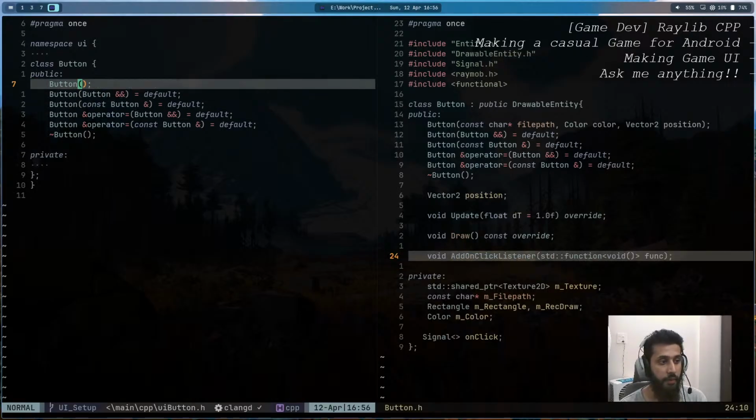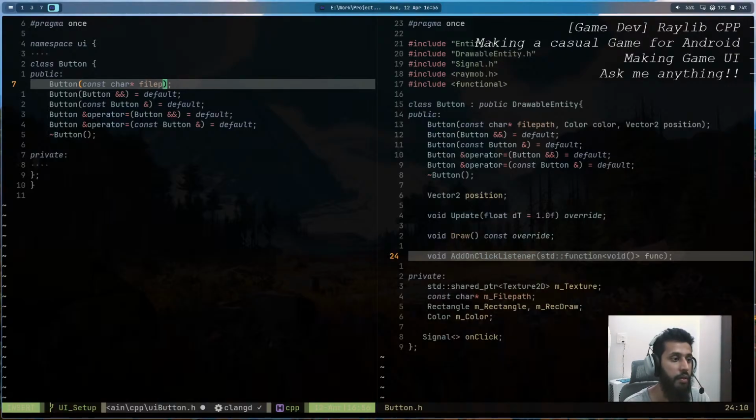Now this is going to be a const char. Here I'm assuming that I'm always going to have a texture for my button. This is probably true. Yeah, I'm never going to have a button without a texture.